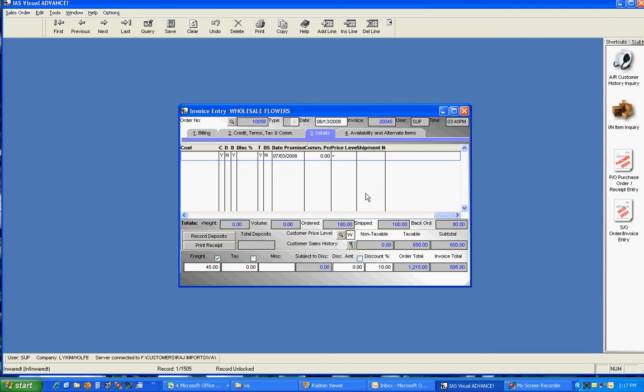It appears this item is not discountable, so it's marked as a no on this order. But if I change that to a yes, and then come down here, now it's calculated it. You might as well tell me it's discountable as a yes. Well, you have to do that at the inventory level.